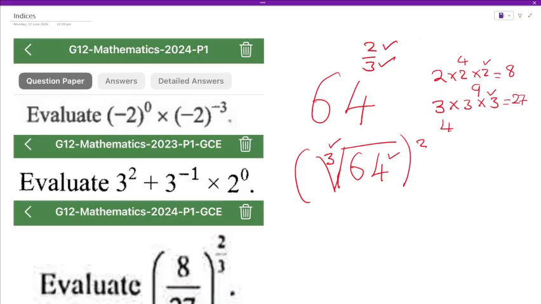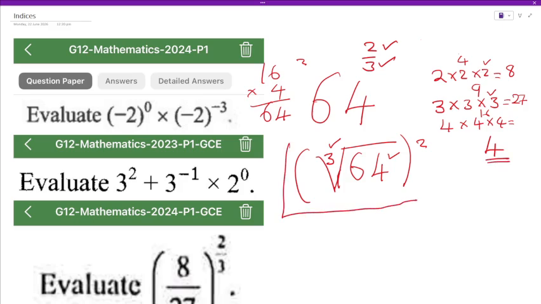I go to the next one, 4. 4 times 4 times 4. What do I get? 4 times 4 gives me 16. 16 times 4, what do I get? 4 times 6 there is 24. Remember 2. 4 times 1 there is 4, plus that one is 64. So I've now figured to say the number I'm looking for is a 4. Therefore, the 4 will replace this whole confusion you are seeing here. You just write the 4, and then the power drops to the 4.